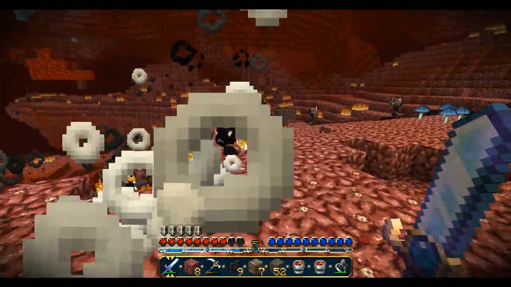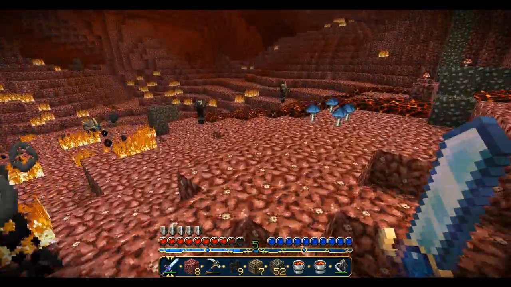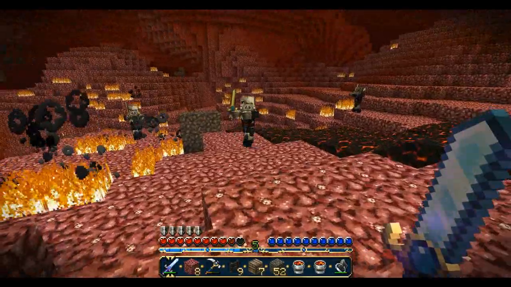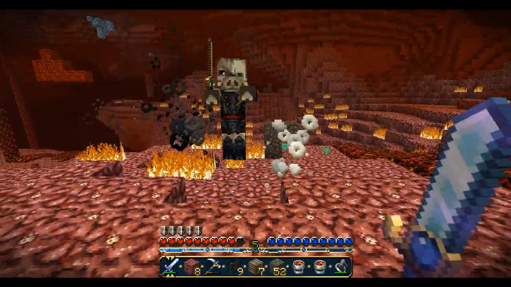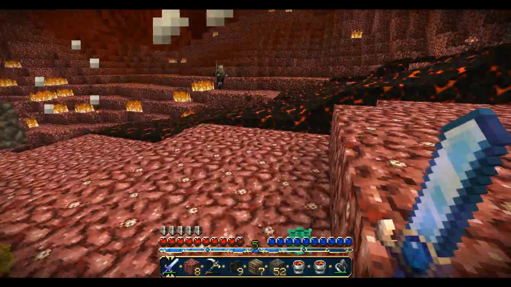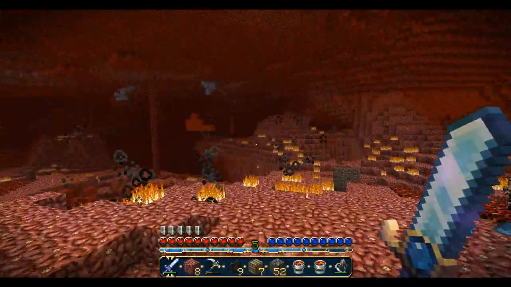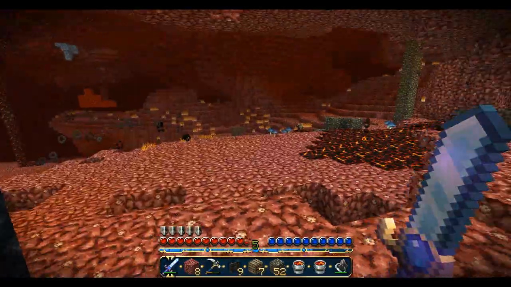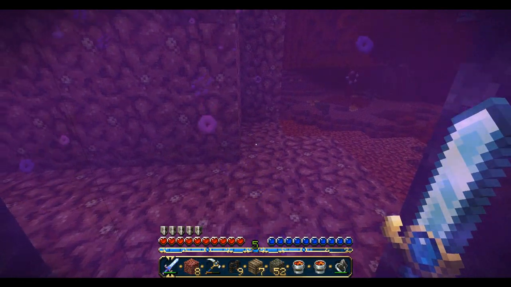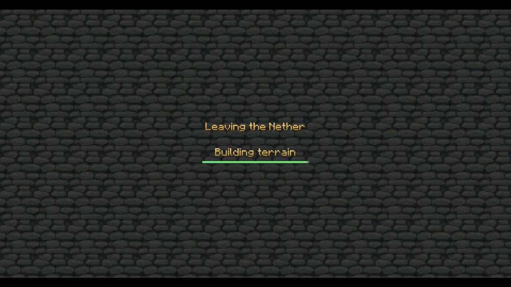Always good, though, to get a little bit of experience, because I do need the levels eventually. So here come two more. And since we have such a good weapon now, it's a breeze to fight these guys. And I do plan on coming back here, because I know you guys gave me some good tips for fighting the ghast, using a fishing rod and bow and arrow, stuff like that. I'm going to come back here soon, I think, and at least try to attempt that. Plus, we got to go back to the fortress, too.